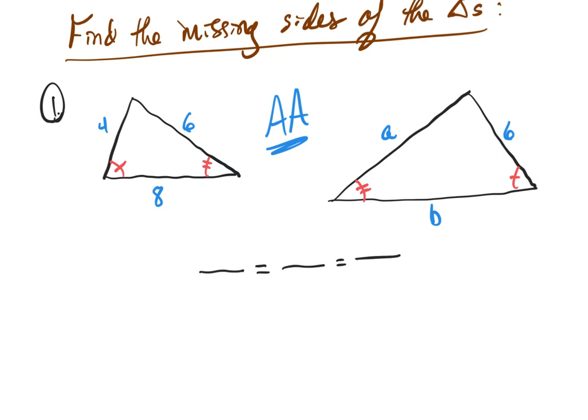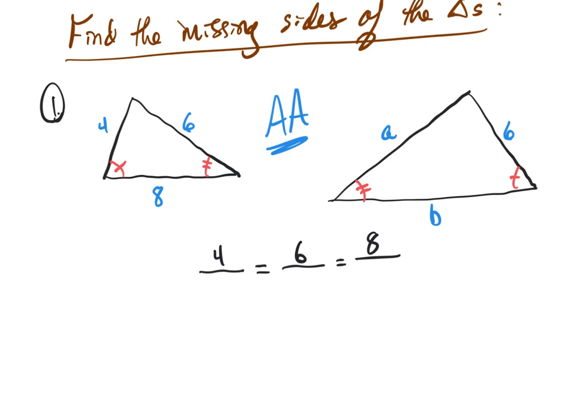3-part proportion, right? And what we mean by 3 parts is 3 fractions. Because triangles have 3 sides, we can set up 3 fractions. And what we do is we take the sides off one triangle or the other, doesn't matter which. So I'll just grab the sides for the left triangle and put them down in any old order you want. So I'll just go 4, 6, 8.